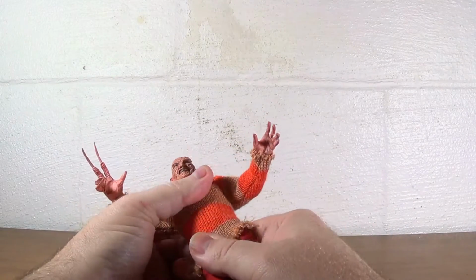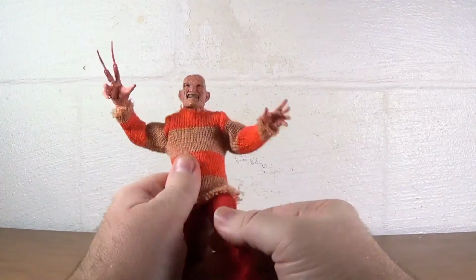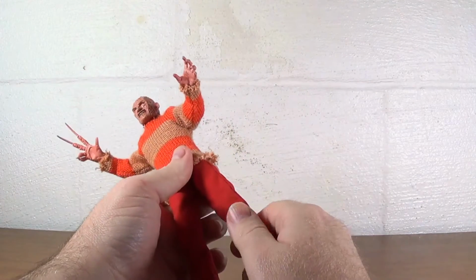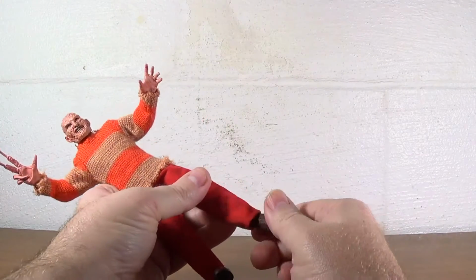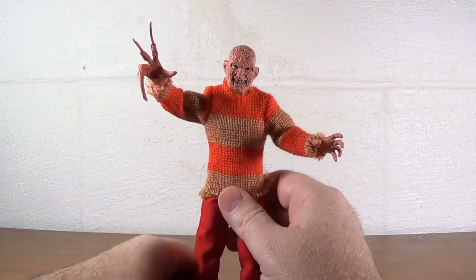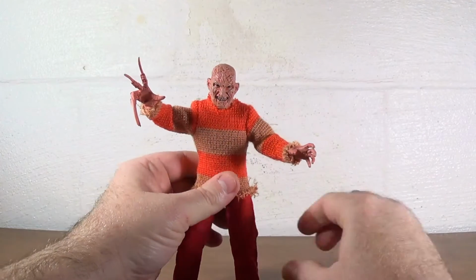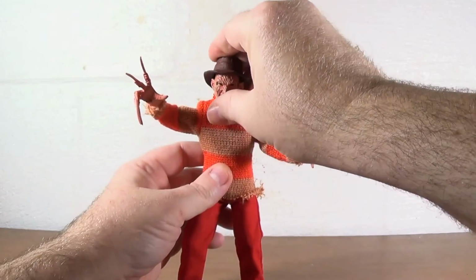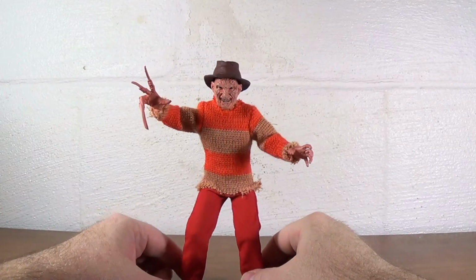So, he's got a waist joint. His legs go forward, they go back. They rotate, which is something the earlier versions of these retro figures didn't do. He's got a nice bend at the knee, not quite 90 degrees, and he's got pivot at his feet. So, all in all, you can get him in some nice hunched over poses. Put his hat back on. You are all my pixels now.